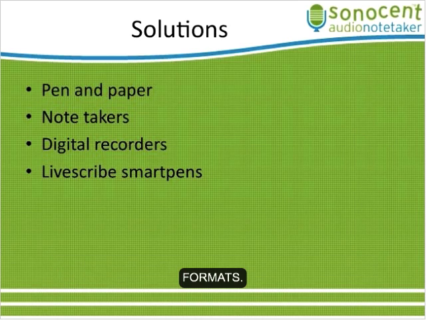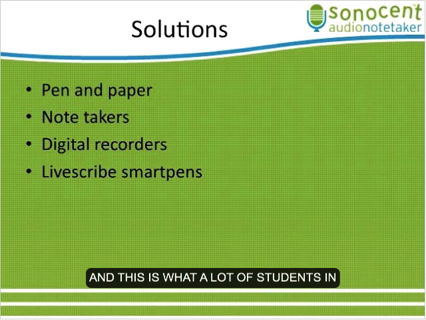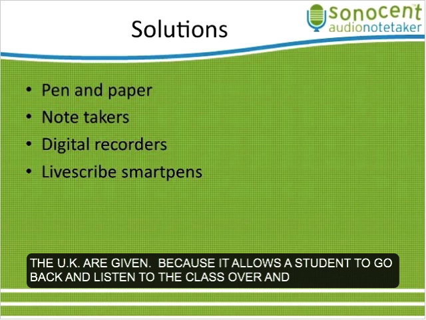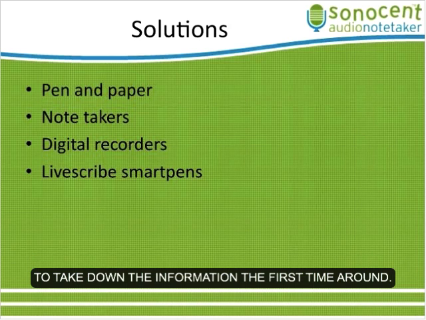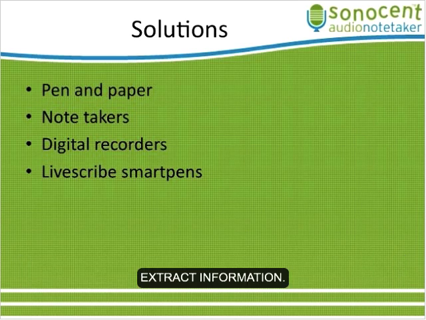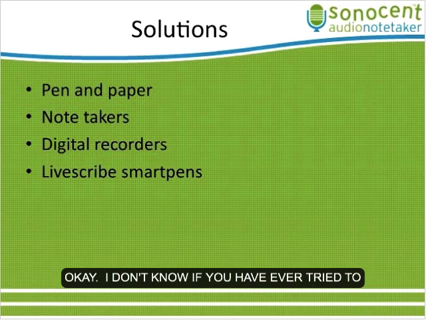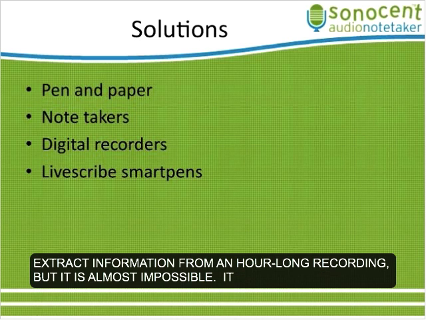And digital recorders are what a lot of students in the UK get given, because that allows the student to then go back and listen to their class over and over, in case they miss it first time round, or in case they're not able to take down the information first time round. But digital recordings are just so hard to work with. I don't know if you've ever tried to extract information from an hour-long recording, but it's almost impossible, and it takes so long. It'll take 4 or 5 hours just for an hour-long recording.